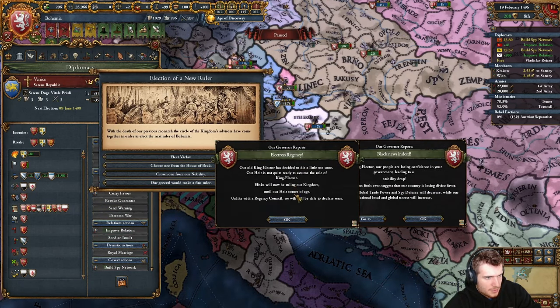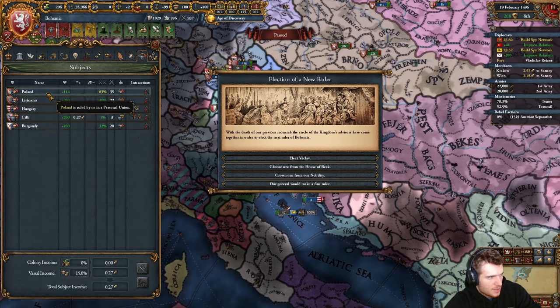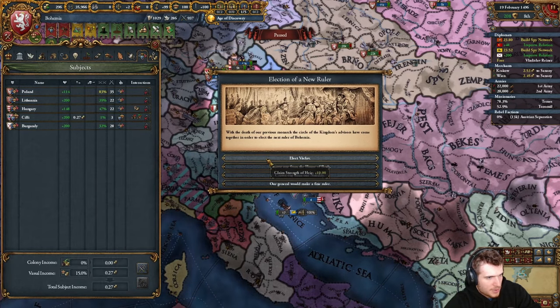Oh, we have a new ruler. We didn't lose. Okay, let's double check. We didn't lose anything. Everyone's still here: Poland, Lithuania, Hungary, Sicily, Burgundy. Great.